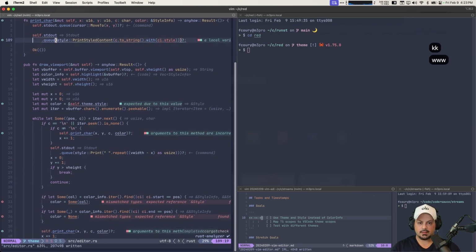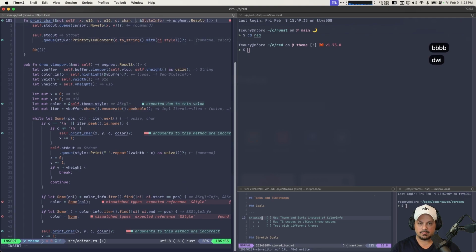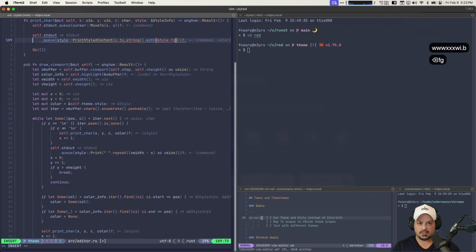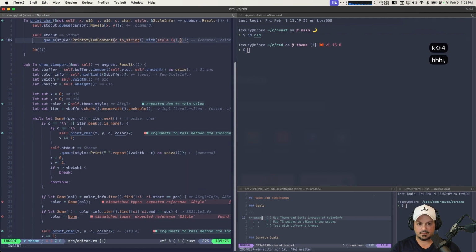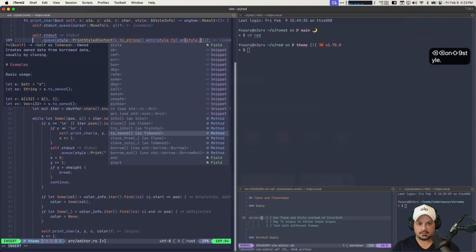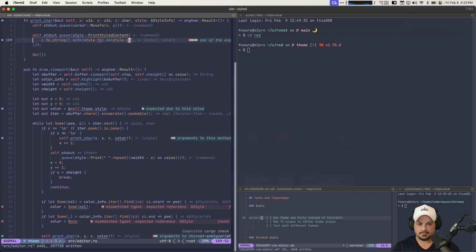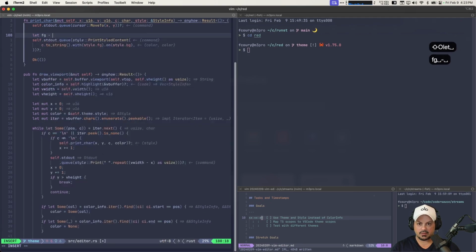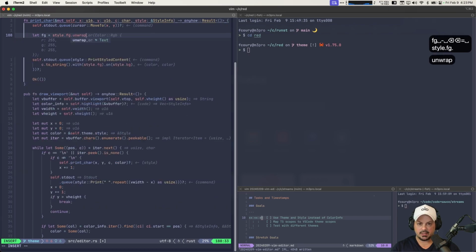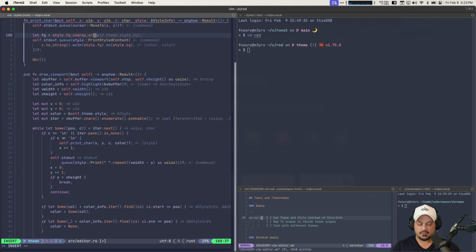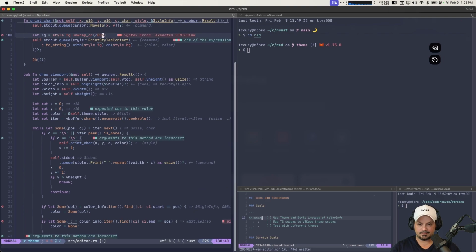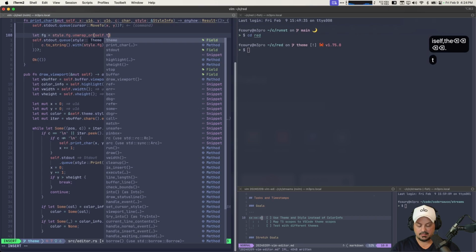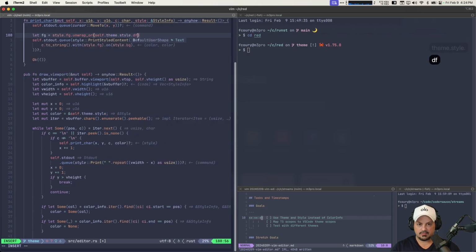Like that. And then this is no longer ci.style, but rather style.background. Foreground, and then on style.background, like that. I think those are option. Yeah, so let's do the following. Let foreground equals style.foreground.unwrap_or(self.theme.style.foreground), yes, this.